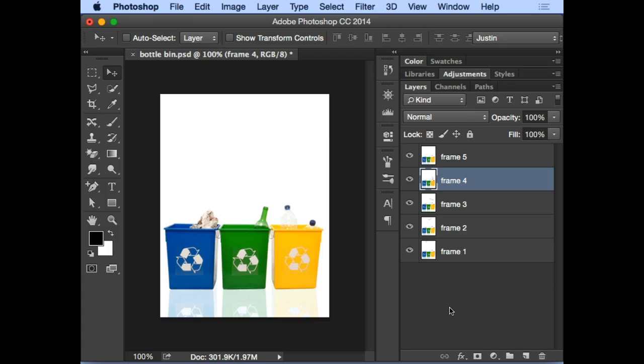Now, in the next question, they ask you, from the Butterbin file, create an animated GIF that plays once without looping. That means this animation will only happen once. Without looping means it will not keep on looping. You won't repeat the animation. With a frame delay of 0.1 seconds between all the frames. That means right now we have 5 frames here, and each frame will only stay for 0.1 seconds.